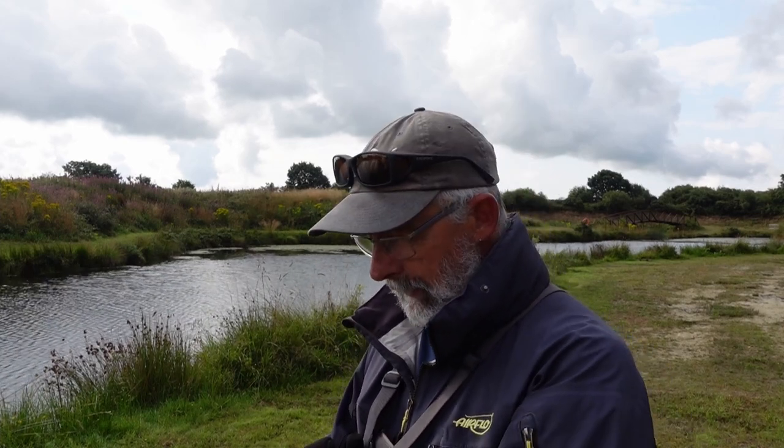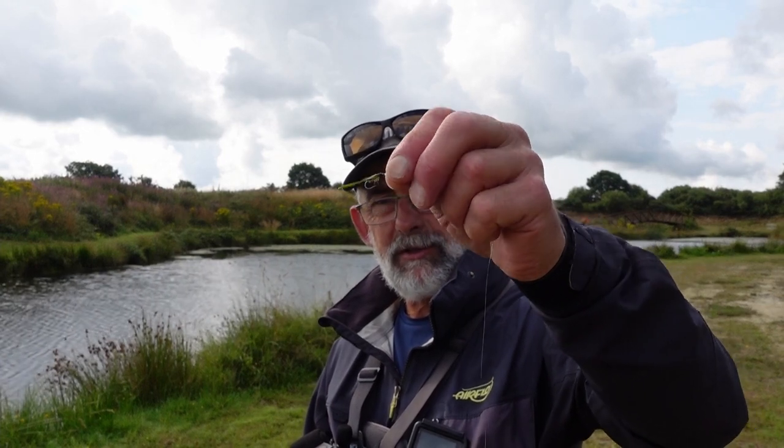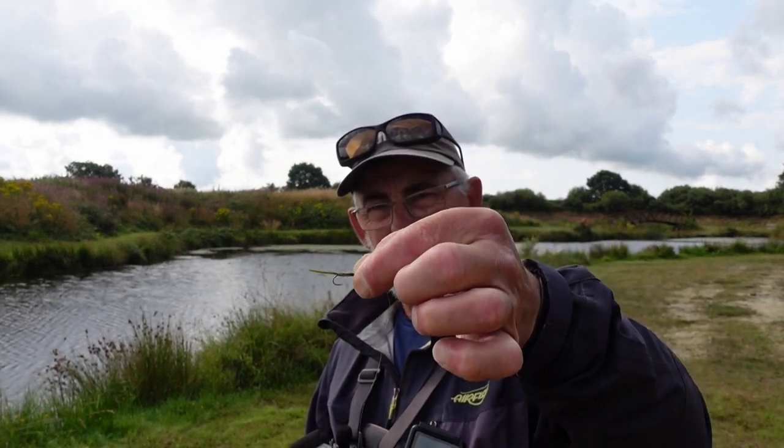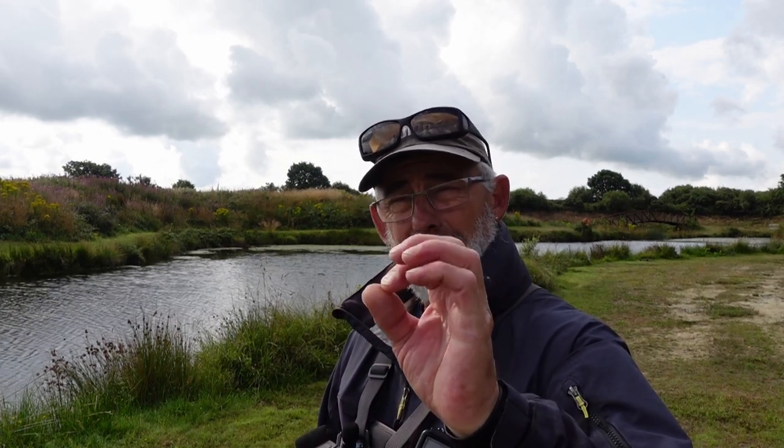I'm putting the pattern out and fishing quite close in at the start — a couple of rod lengths — checking that out, fan casting all the time and constantly switching the retrieve. The retrieve will be almost static, but when I'm static I haven't got a lot of slack line. I'm putting it out, taking up the slack, and I've got contact between my hand and that fly. When you get that contact, the fly is going to drop down. If you've got no tension it just hangs and the tail comes up and drops slowly. But as soon as you put a bit of tension it actually moves that little bit, and I find I pick up a lot more fish just by doing that — with a very slow figure of eight.